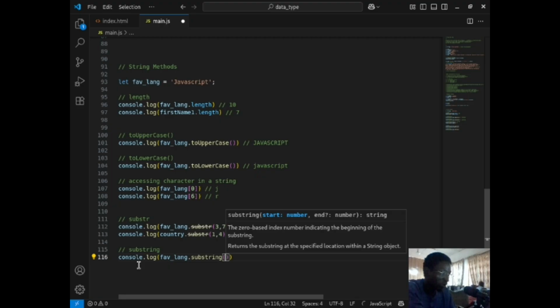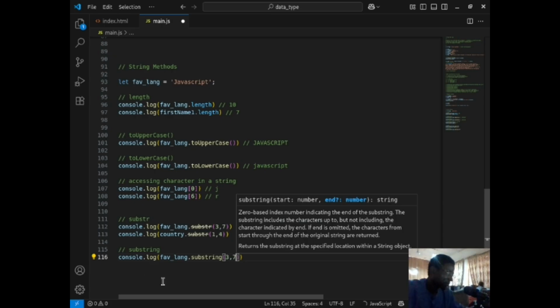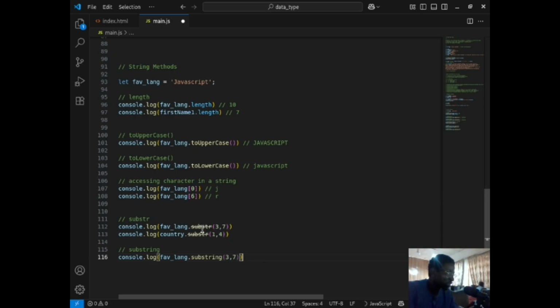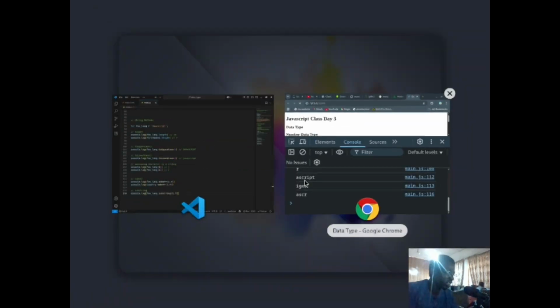Just note that the last element is not included. If I use the same one, from 3 to 7, like I did with substr, where we get the last element, with this one the last element is not going to be included. So that is substring.